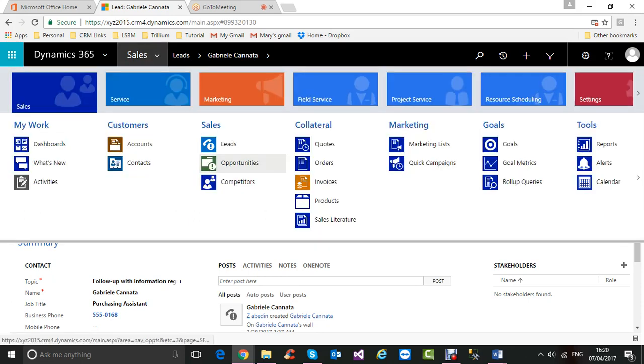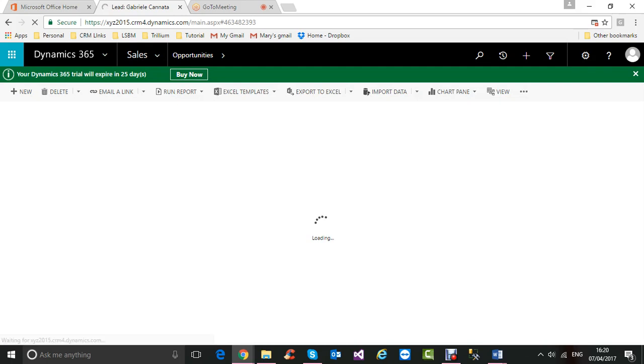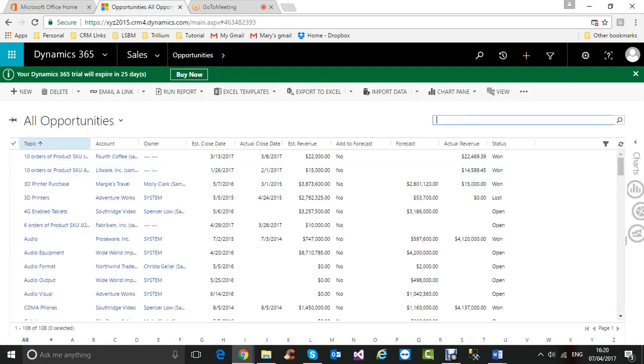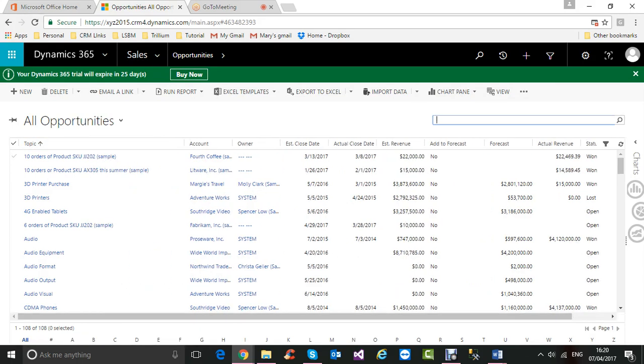You should always write relevant information in the topic so that you can identify which opportunity you are talking about. In a real-time scenario, that would normally be a product item.